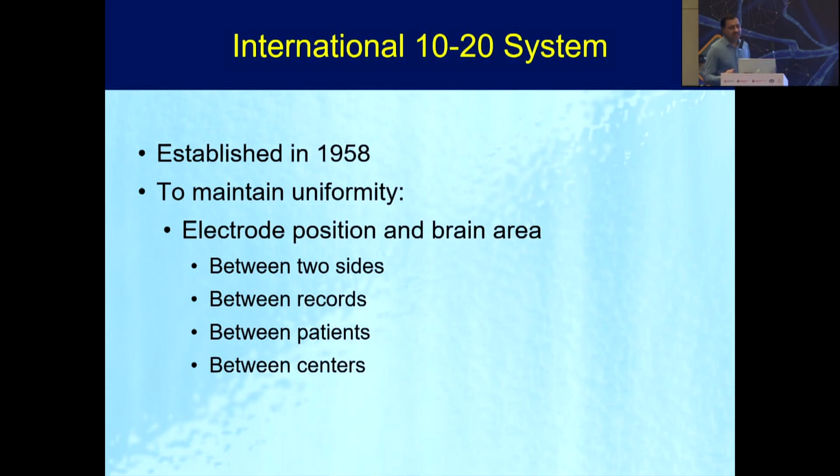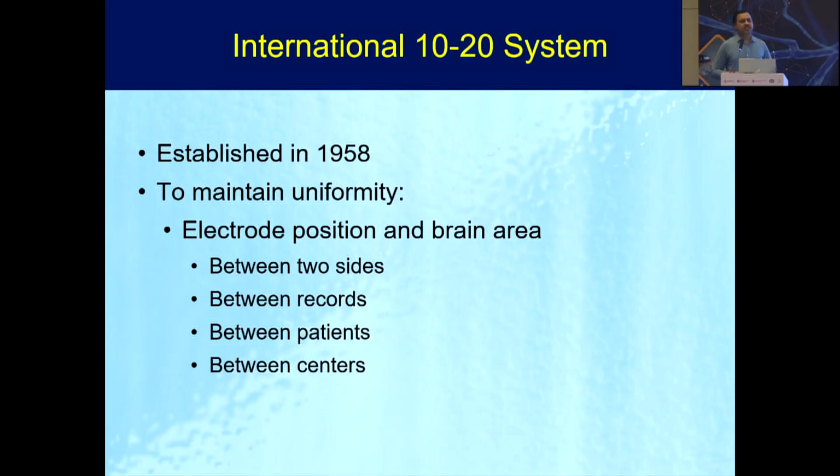Now coming to electrode placement, all of you know that we have the 10-20 system of electrode placement. You require a uniform system of electrode placement so that you can compare the record in the same patient at different times or across centers. You also have to account for different head sizes, small versus bigger, so that T4 in a smaller head corresponds to T4 in a bigger head. For that, this standard system has been developed.